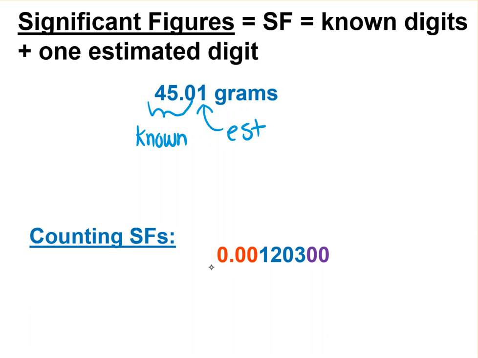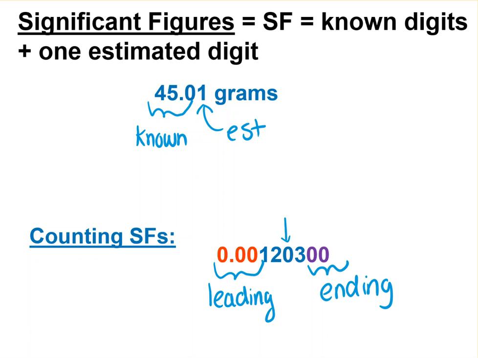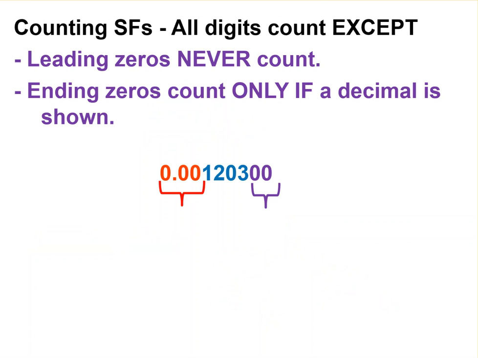And first I need to tell you about different kinds of zeros. These in the front we call leading zeros, that are in front of the non-zero part. These are ending zeros. And sometimes, if there's any in there, I might call those sandwiched, okay? So let's look at our rules.